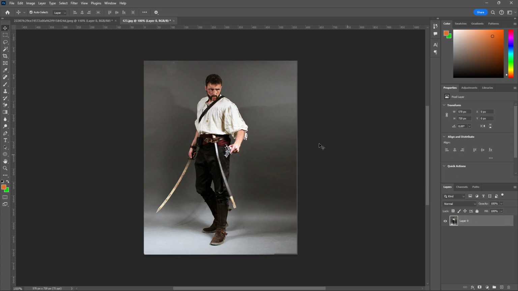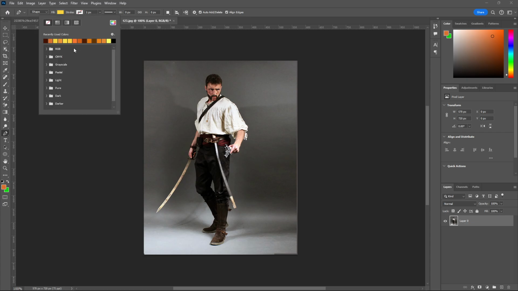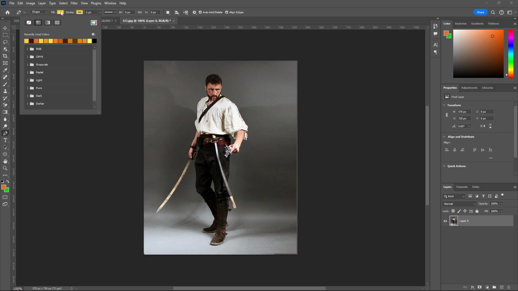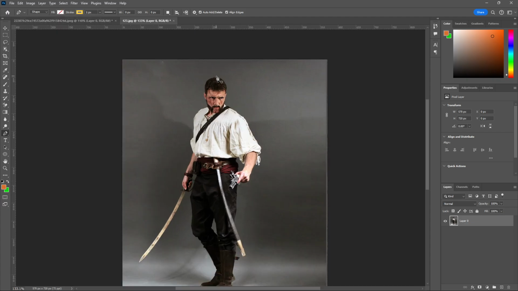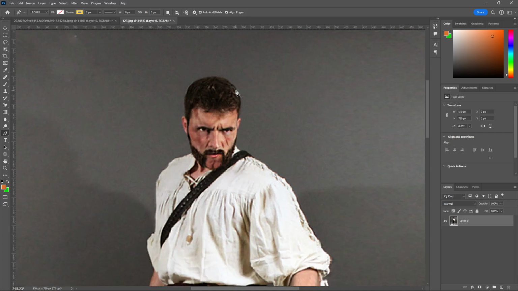So unlock this one and you have to remove this background, right? So the best option is, here we have tools. Different tools are there, but using the pen tool is really helpful, right? So I'm using the pen tool, P, and I want any contrast color. So I'm taking orange or yellow color, and fill color is not required, and make the outline.